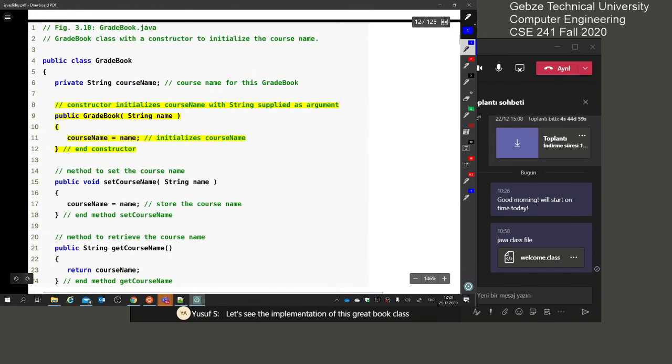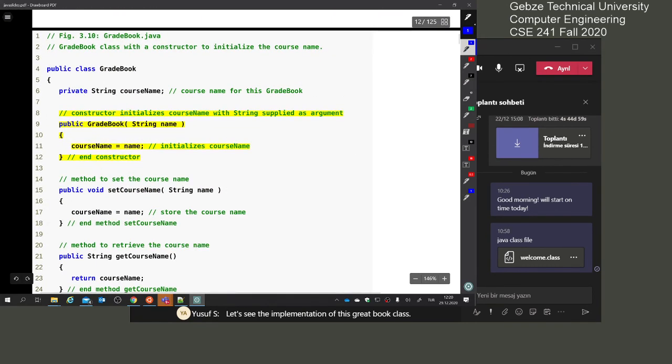Gradebook class is here. It says gradebook.java is my class. My private string is here, at the beginning. Again, Java people put the private stuff at the beginning. Do you remember why we put the private stuff at the end in C++? I think I told you why we put them at the end of the class definition.